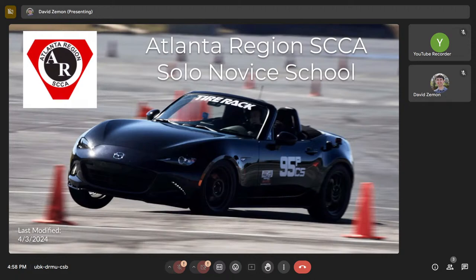Okay. I also just remembered I specifically grabbed this screenshot to show you my hands at 9 and 3, even when they're turned pretty hard. Now, you may not want to hold your hands at 9 and 3 if you have to turn the wheel 180 degrees, but as much as is reasonable, keep your hands there. There may be some really tight turns where you need to shuffle or do hand over hand, however you need to manipulate the wheel. But as much as possible, keep your hands planted at 9 and 3.